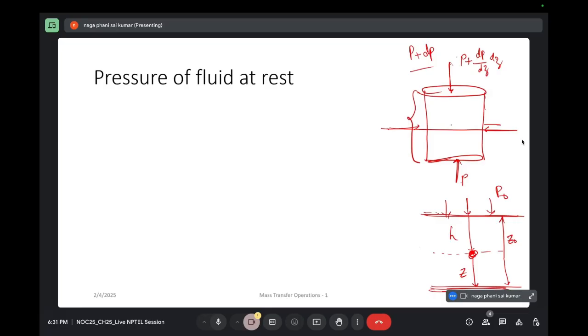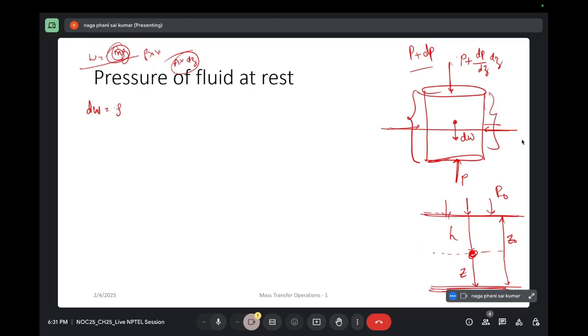So obviously this droplet will also be having a weight, right? Certain weight, that is dW. So dW will be equal to mg, right? W is equal to mg, right? So in this case dW will be equal to, and again mass can be written as volume into density, right? So it will be density into, again volume can be written as area into its height. Let's say dz is the height of this particular sample.